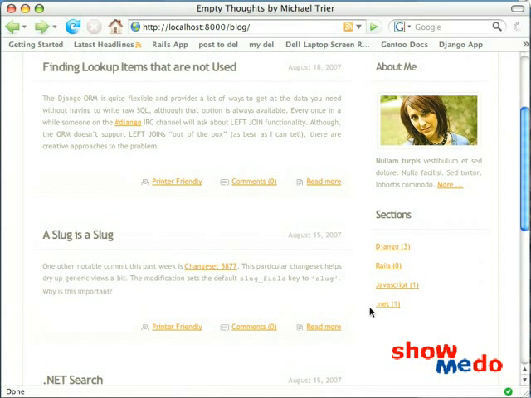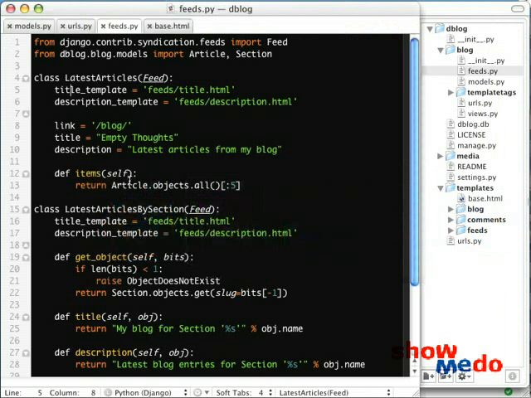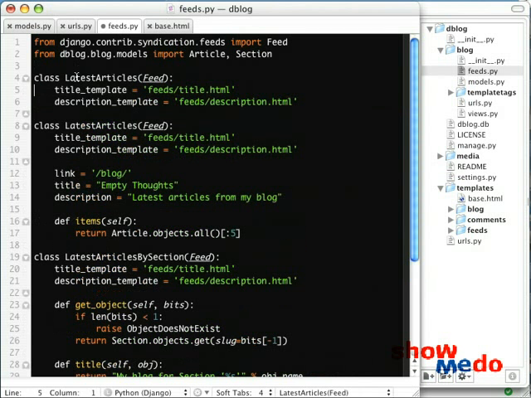Before we do that, though, let's take care of one little housekeeping item. Remember I talked about how our feed classes could be DRYed up a little bit. We've got this title template here and this description template here. We've got those repeated below. Since in Django we're just dealing with Python classes, we can go ahead and DRY those up a bit by creating a base class called FeedBase, whatever you want really. Specify those in there and then inherit from FeedBase instead of the Feed class.